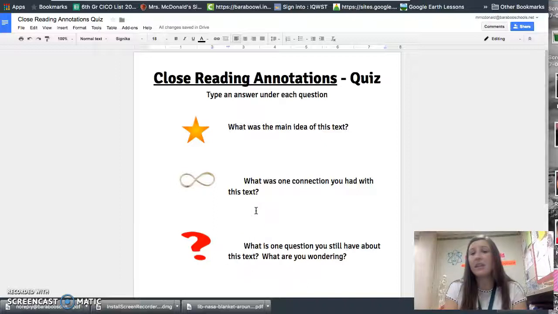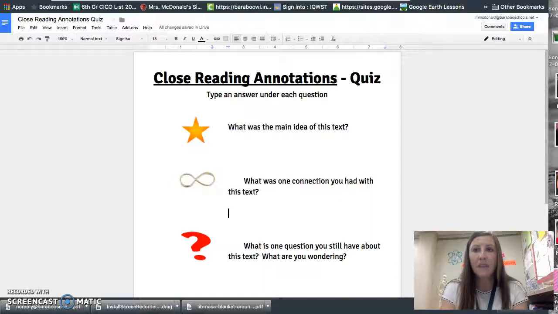I'm going to start here because I'm still remembering my connection that I had with the man the article was about is from Madison, Wisconsin. When you write your connection, I would prefer you write something different than my connection so that I know that I'm really getting your connection and not the one that I already made. When you're finished, up here in the corner, you'll see the turn in button. You can turn in your quiz. If for any reason you don't have your Chromebook, the guest teacher can give you a paper copy of this quiz, but you still have to turn in the article before you begin.